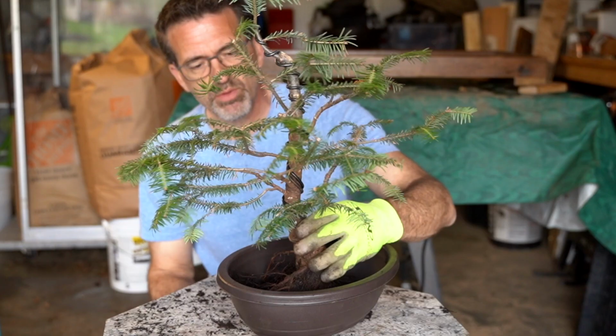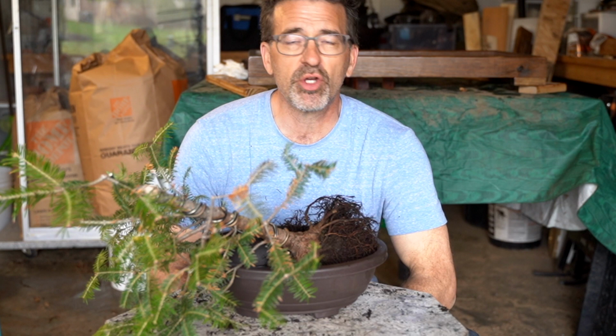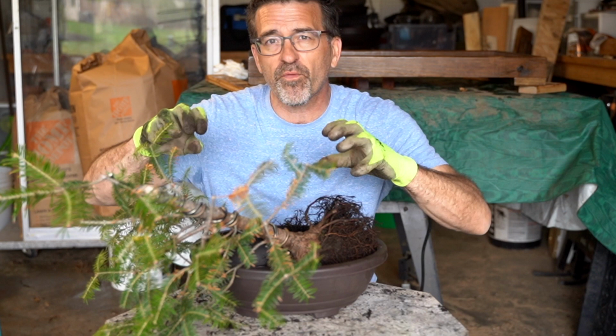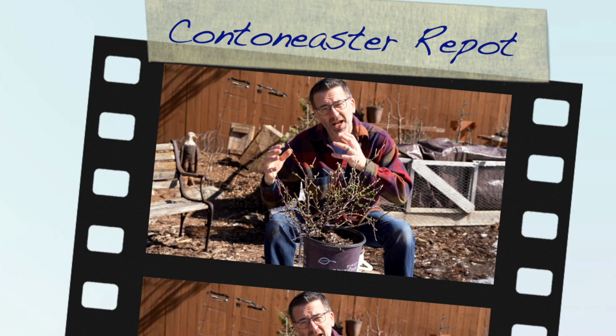Hey, while I'm doing that, let's take another update for you. Now this is the Cotoneasters. So I repotted the Cotoneasters a good month ago, the first one. I did 6 in all, showed a couple of them on some episodes. Right now, here's some update images on the Cotoneasters and how they've done in the cold frame, slowly coming out of the cold frame, and now the first, second week of April, take a peek at what they're looking at. Here are the Cotoneasters.